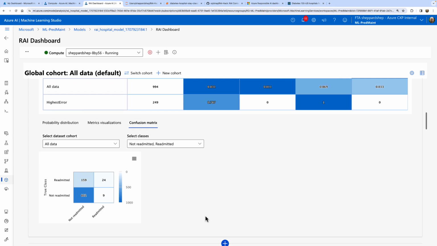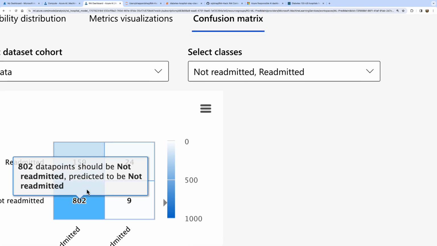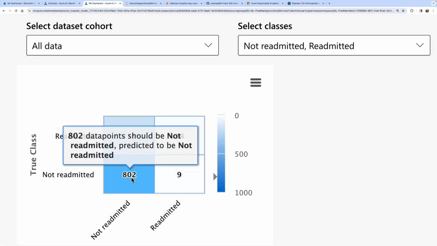To answer that question, you need to go to your confusion matrix, and I'm going to show you what it looks like right here. In this confusion matrix, you have to pay attention because sometimes some products will flip them. So you have to make sure you're focusing on the one you're looking at, not what you remember from your stats class necessarily, or how R does it or how MATLAB does it. But in this case, it actually does a good job.